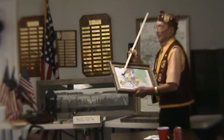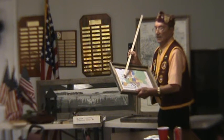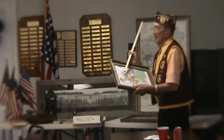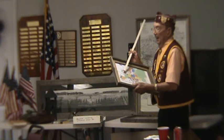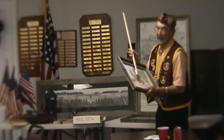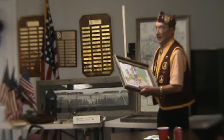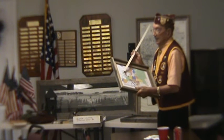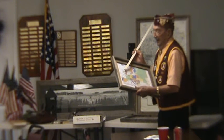I was a radio operator, and I had to learn to talk and understand the British, and they didn't use the same words as we did. For a truck, they called it a lorry, and they put petrol in it instead of gasoline. The back end of an automobile was called a boot, and the elevator up to the 2nd floor was called a lift. But after about 6 months of jawing with the British, well, I could get by.